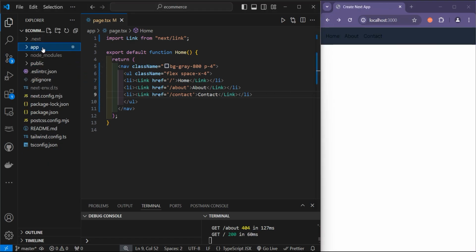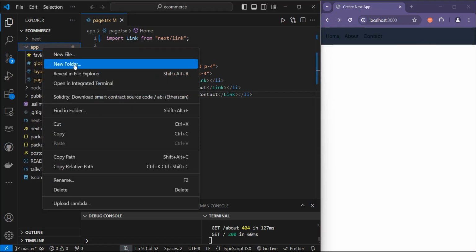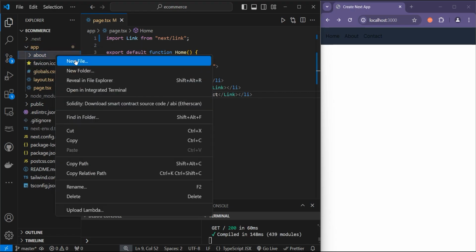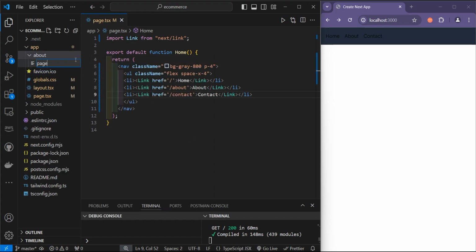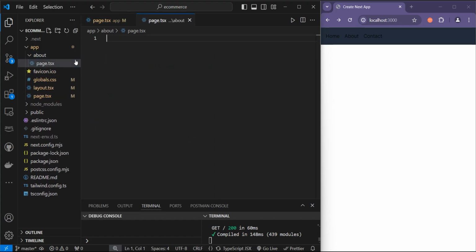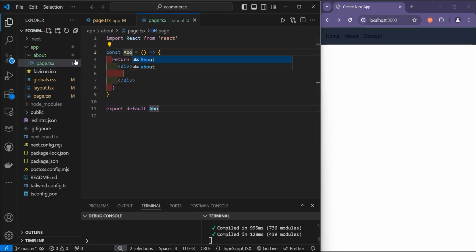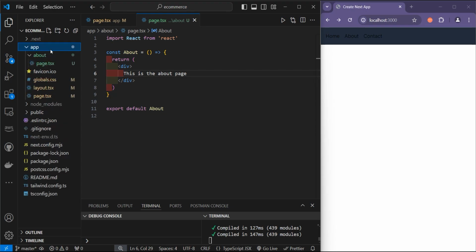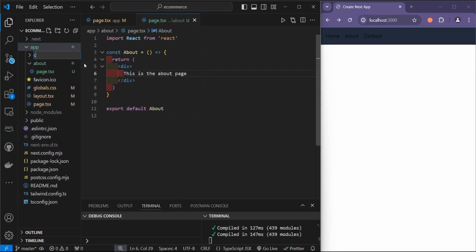Now let's come here in the app directory and create this route segment. So create an about folder, and as you know, to create a routable route segment, you need to create a page.tsx file and create a page and name it about. Simply write here, this is the about page. Now create another page which is contact.